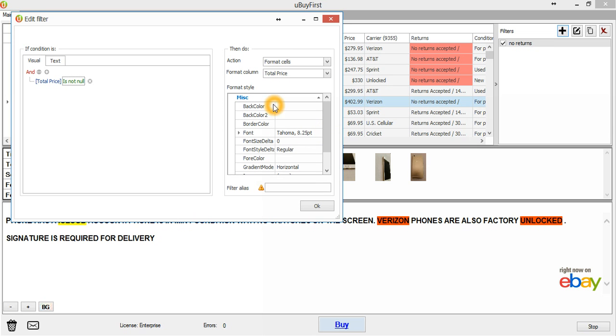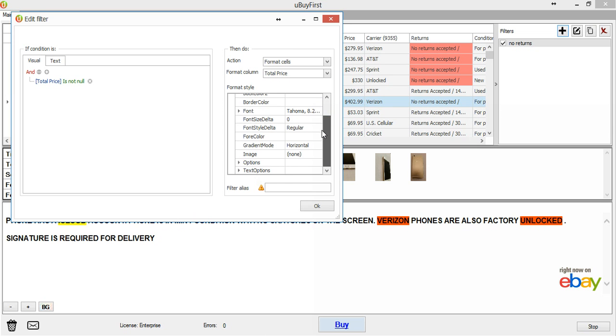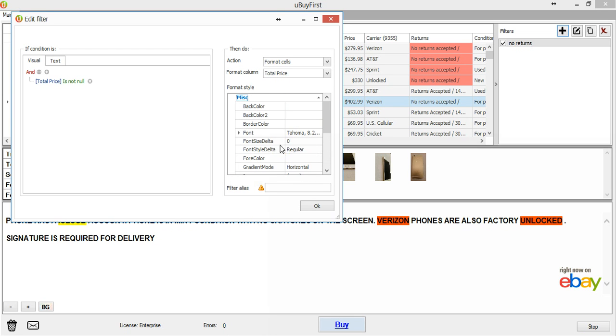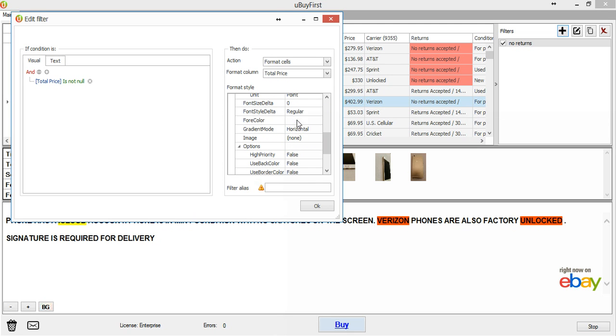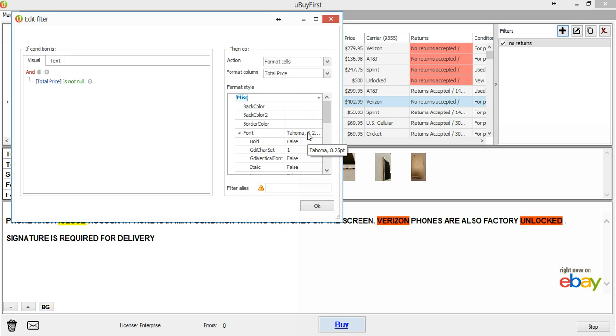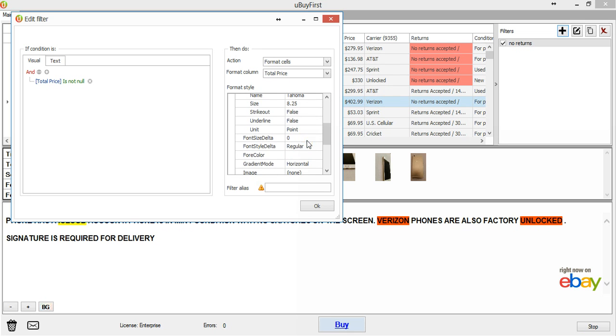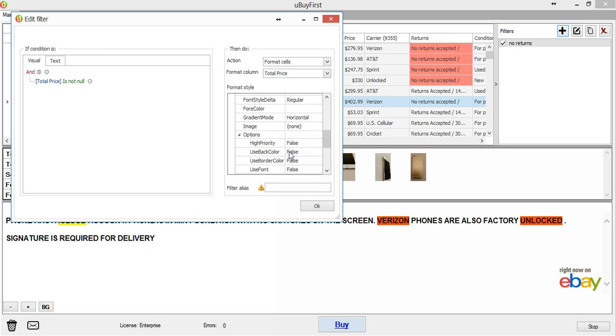It's a little bit different. One, I'm going to center the prices in that cell.